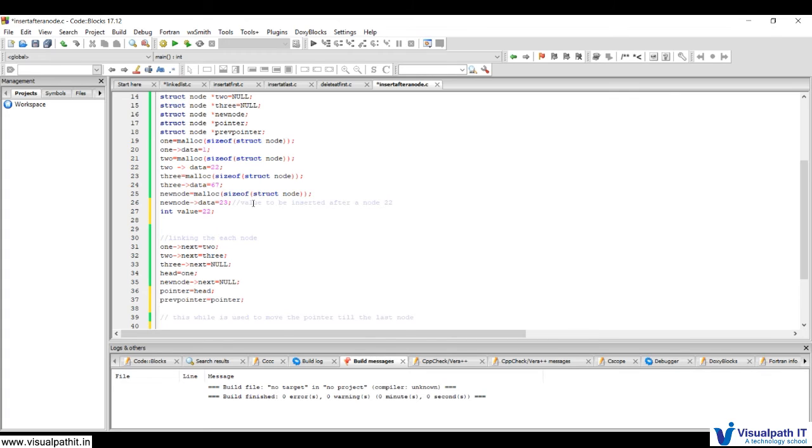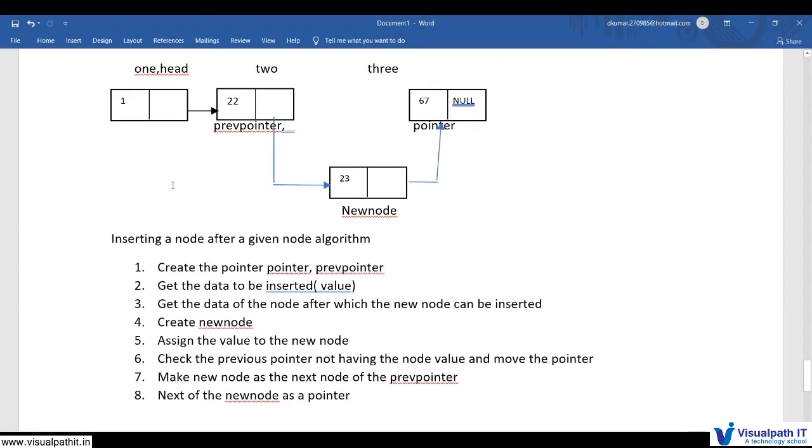Now both the pointer and the previous pointer are at the same place, in the same node. For your understanding, I'm just typing the previous pointer as pp.